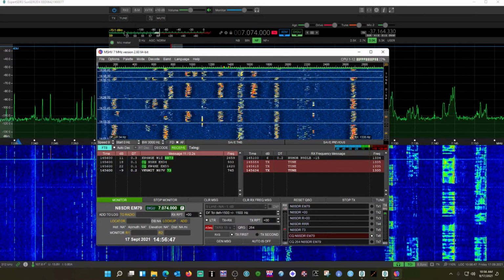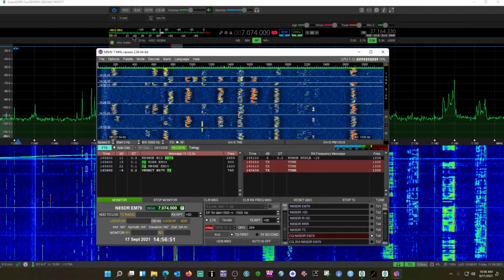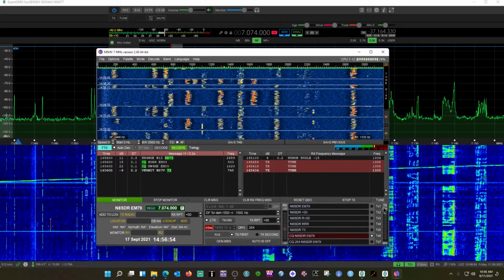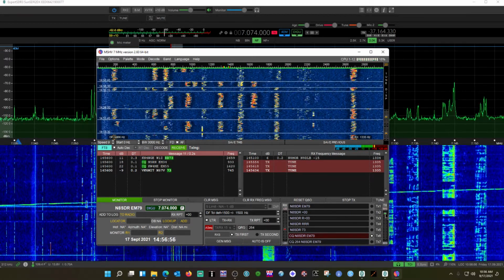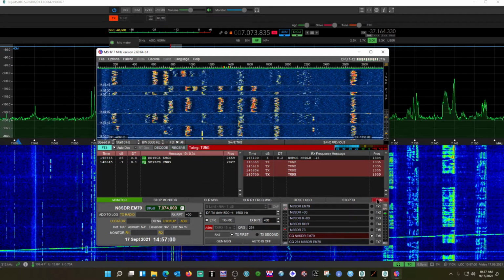Change your meter to the mic input. You're going to use the TX slider here. If you go into tune, I'm hovering around 0.6, 0.7, close enough.